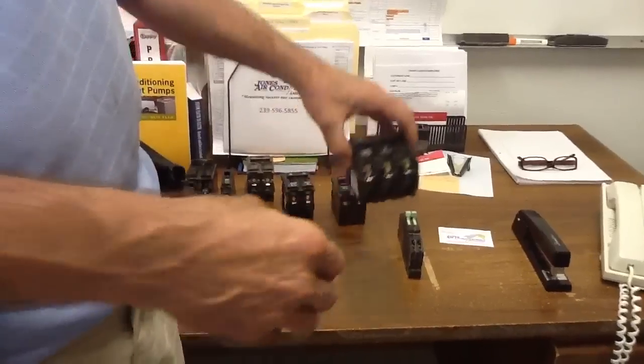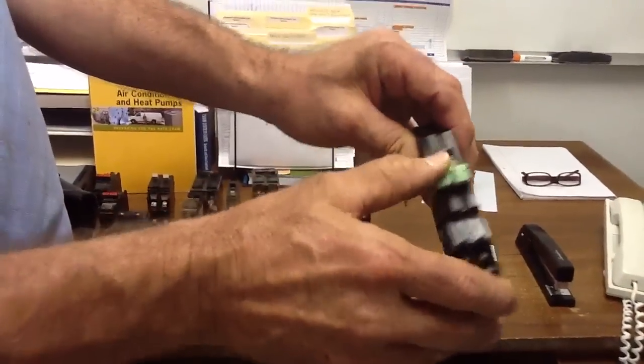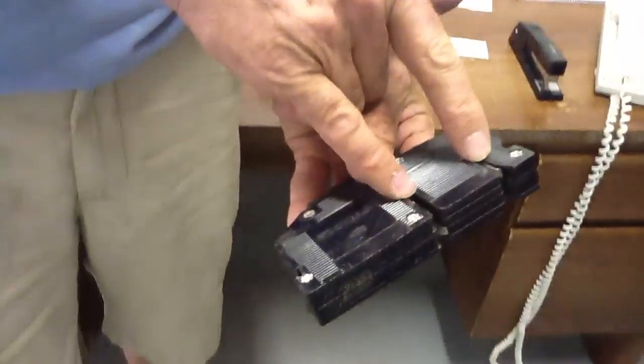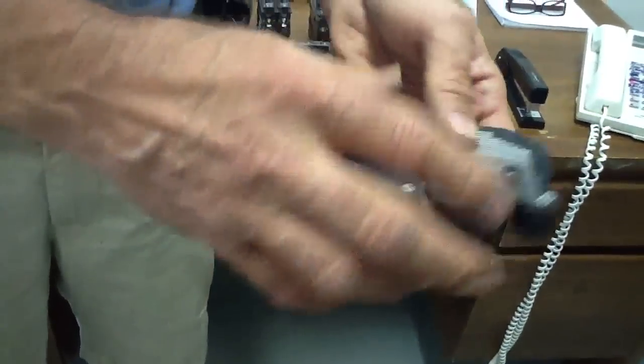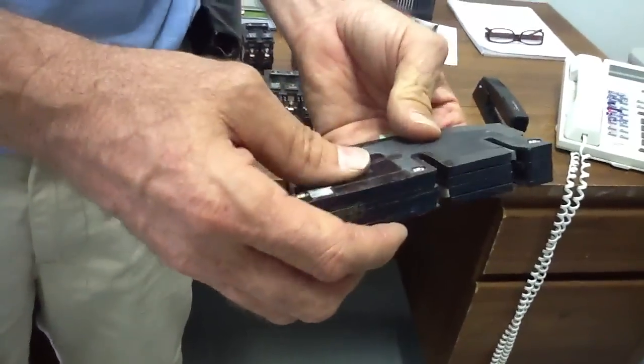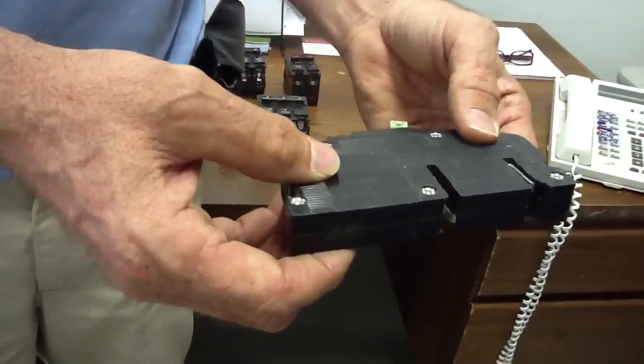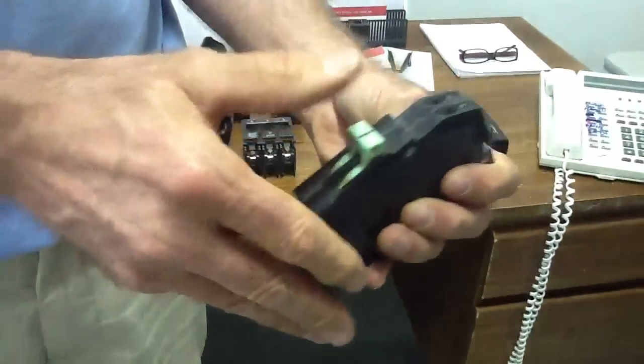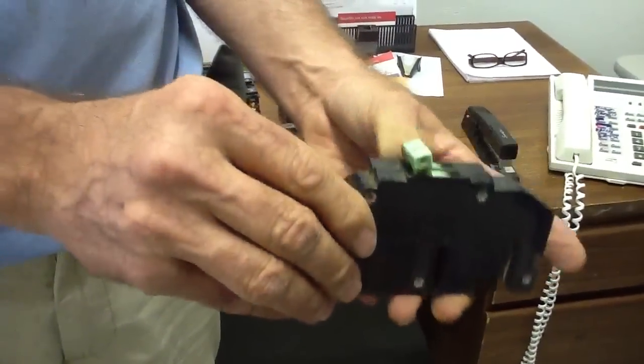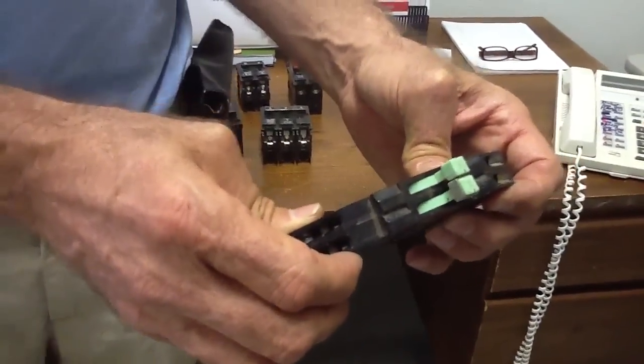Homeowners, use licensed contractors. This is a Zinsco breaker. See how wild the bus bar is on this? This is actually a double pole Zinsco breaker. Zinsco is another company that went out of business. I'm not aware of a lawsuit against those people, but they're not really a great breaker, and you cannot buy these breakers hardly anywhere except in aftermarket, and they're very expensive. I highly recommend if you have anything that looks like this, call your local electrical contractor and have them to replace the system.